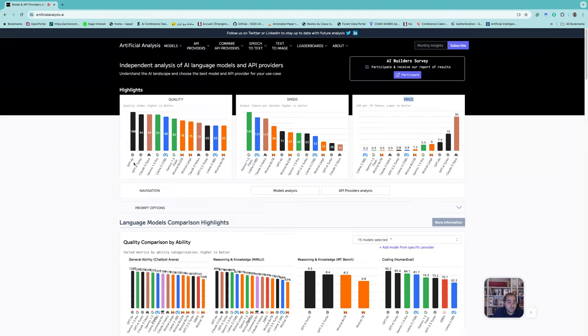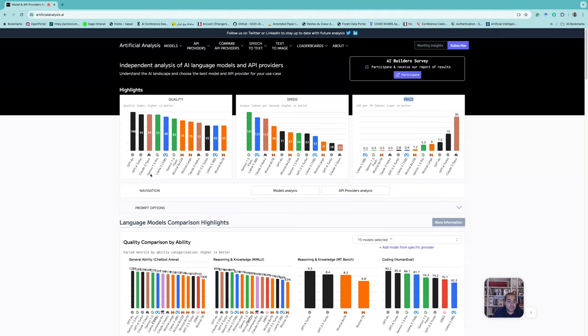GPT-4o is the newest model proposed by OpenAI, as well as GPT-4 Turbo that was before that. From the quality point of view, these two models are at the top, and then it goes to another model proposed by Claude. It's called Claude 3, which is quite good to use, almost the same level as GPT-4o, but from the quality it's equivalent to GPT-4 Turbo. We can see other criteria that are compared, but here is the list.